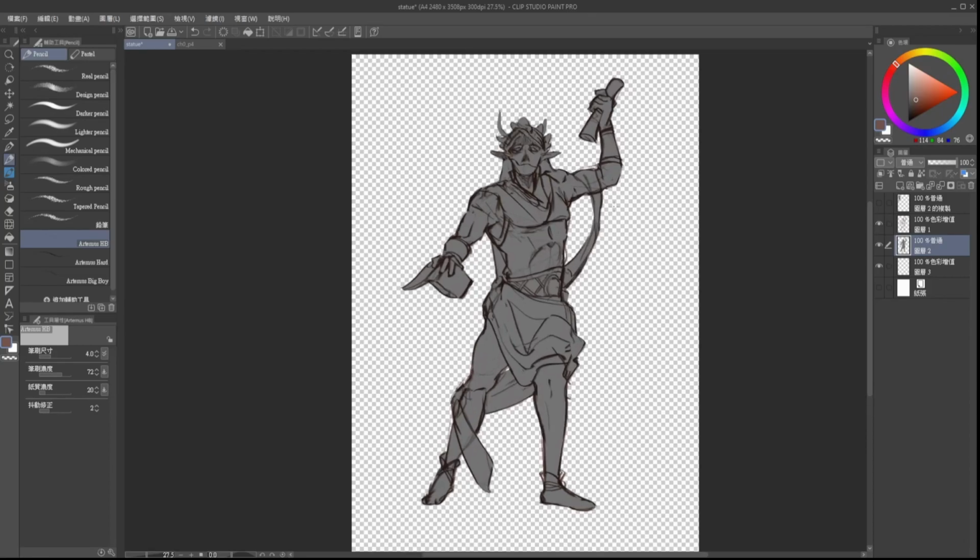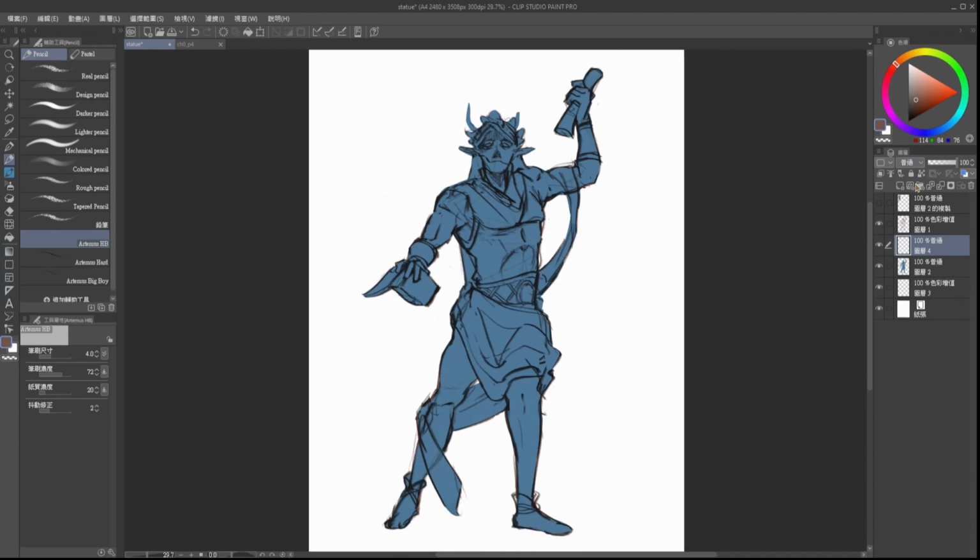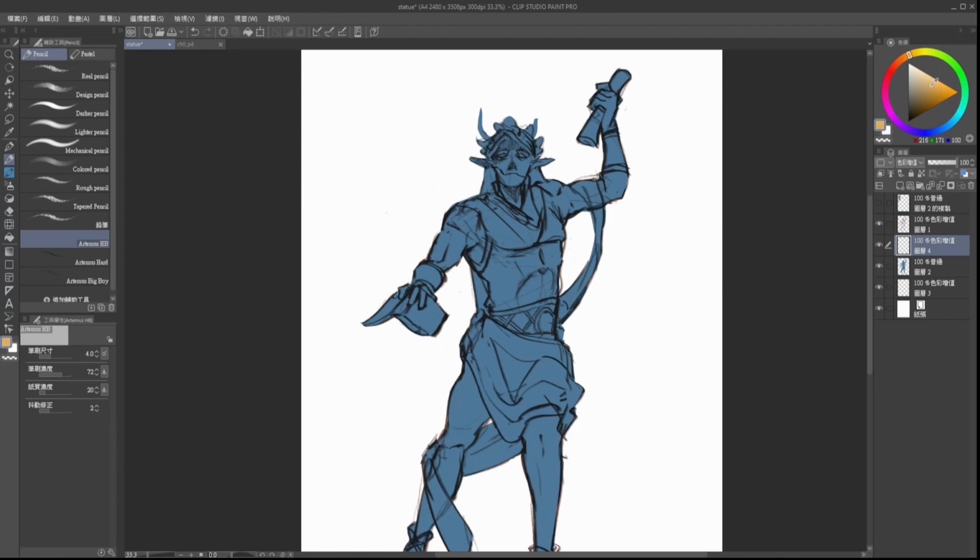And so in this case, I'm going to do it. There you go. For this one, I want to try out a blue base instead of grey. I want to try out what that looks like. Anyway, next step is to use a multiply layer and apply some local colours. We'll give him a Legolas blonde hair.